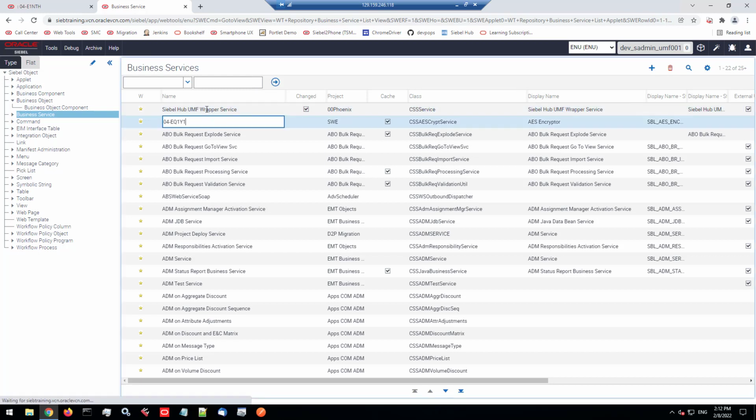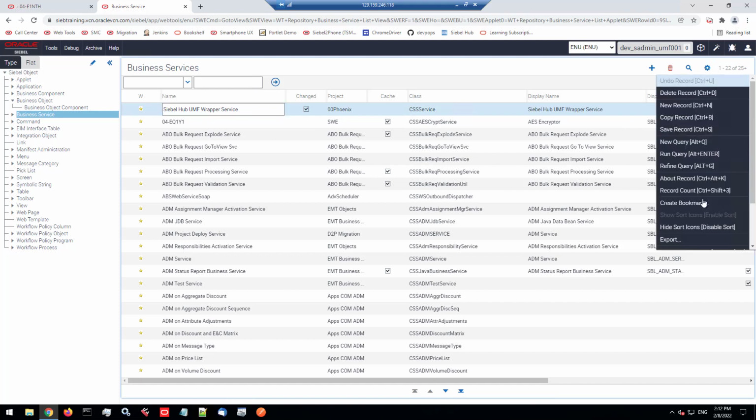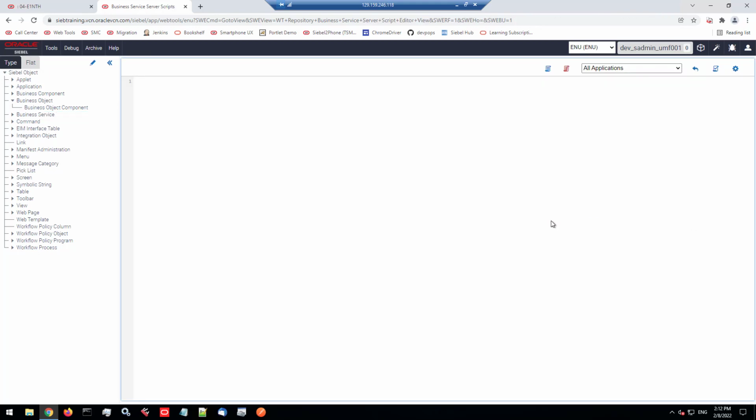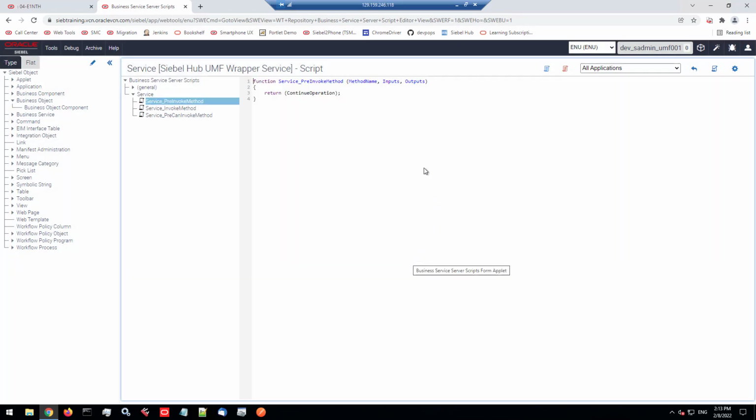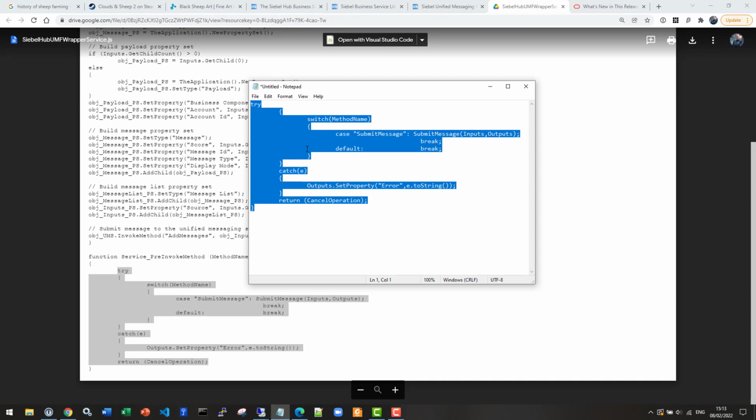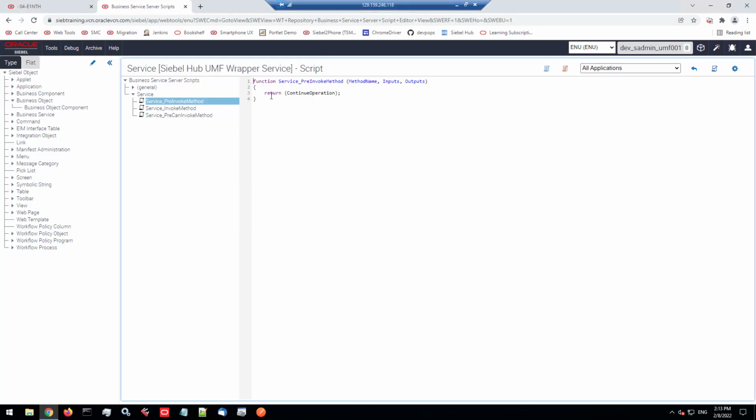Okay. And now let's go to server scripts. Yep, eScript is fine. And let's get the code again. Okay, so what we do here, we switch the method name.